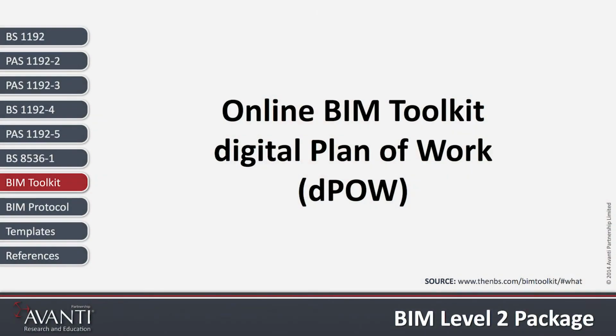There is also a set of online toolkits. The first of these is the digital plan of work. There is also Uniclass, the classification system that will go with it, and we also have embedded in this the requirements for the levels of definition or the levels of detail that need to be delivered, along with the levels of information. These are defined by the client in the digital plan of work and the EIR.